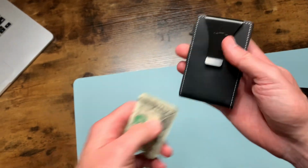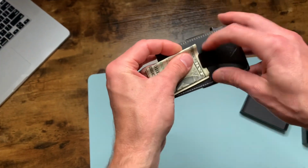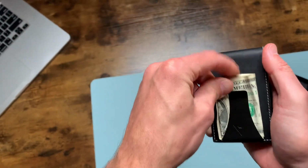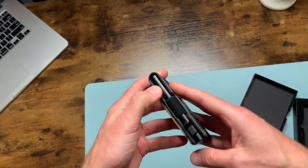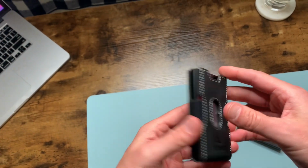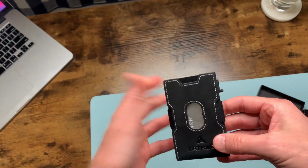Then you come over here, you've got the cash slot. So you just put your cash right in here. A little weird with this camera, but as you can see, it just slides right in, and it's just a nice minimalist vibe. So I think this wallet looks amazing, and it is amazing.